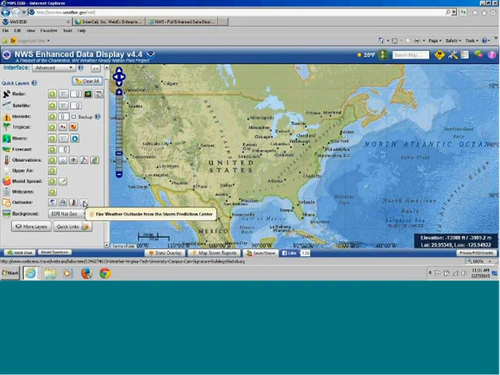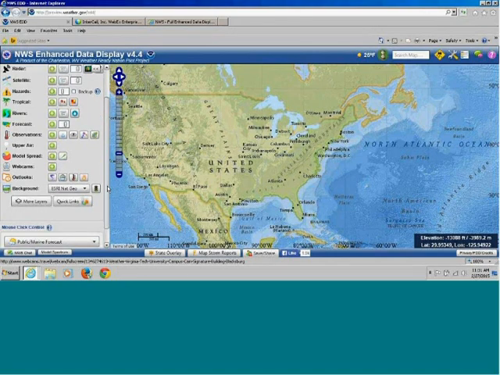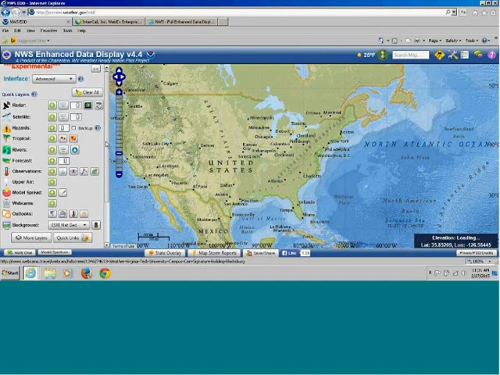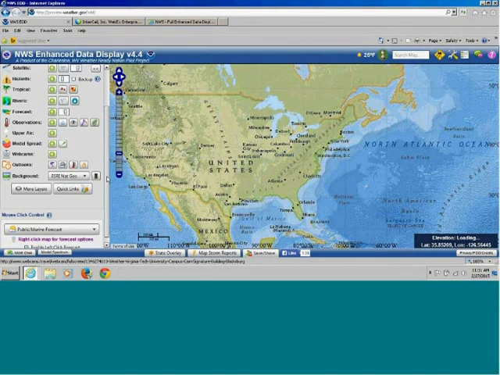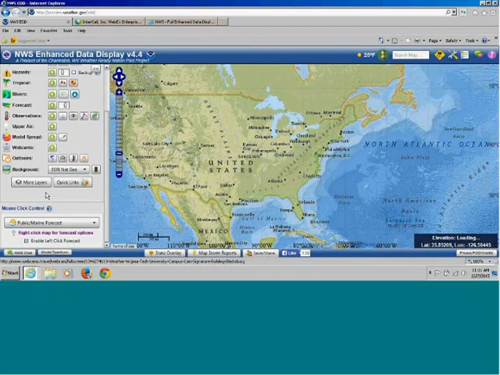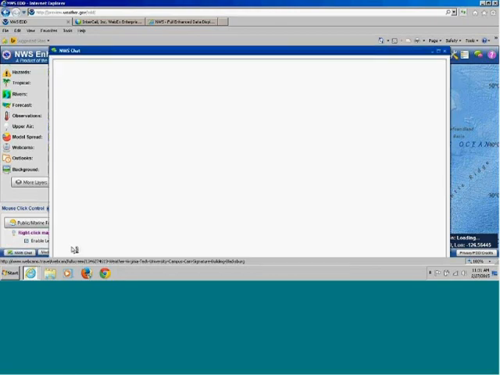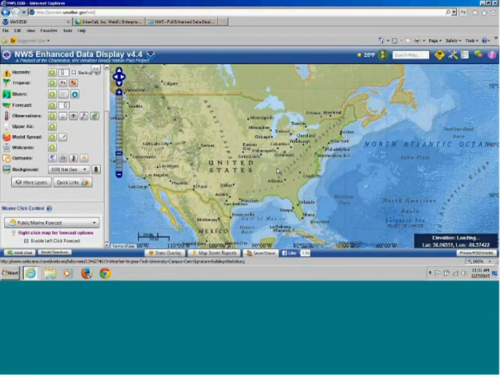And there's also fire weather outlooks from the Storm Prediction Center. So that covers most of the quick layers found on the left-hand side. There, like I said, are a wealth of layers underneath this more layer option that I'll get to shortly. If you are registered for NWS Chat, you can click on the NWS Chat icon found below. If you have that account, and this is open to emergency managers and to broadcast media, you can chat directly with the National Weather Service office. It will take you to that NWS Chat page where you can log in and open up your chat box and chat with your local National Weather Service office.